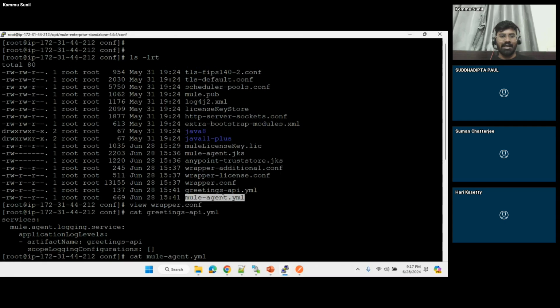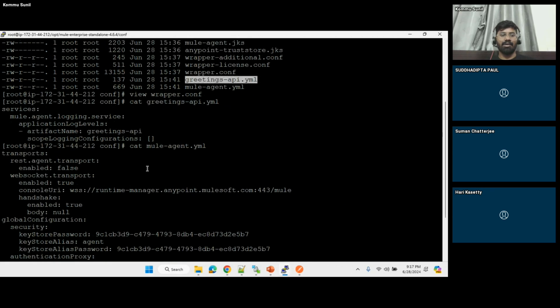So I just want to tell you about these files. Whenever you deploy an application, that will have its corresponding YAML file, which has all the necessary information, like if you set up some logging levels or properties, right? So those will be available here, and you can modify it directly as well.